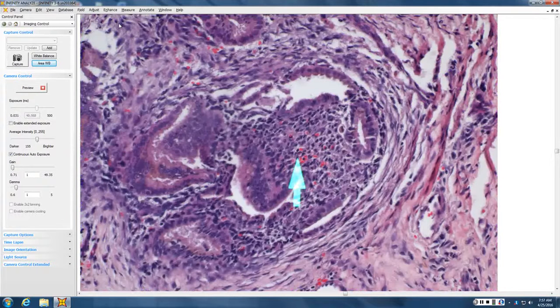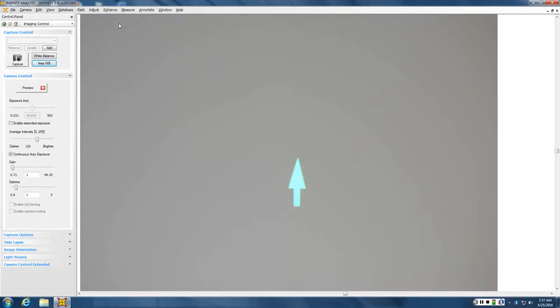So for the residents, that would be what you have to recognize, that pattern. For the fellows, you need to recognize the decidualized pattern, which looks completely different, but once you've seen it, you recognize it. There's a nice picture of each in the online lecture that goes with this, if you want to compare and contrast the two.